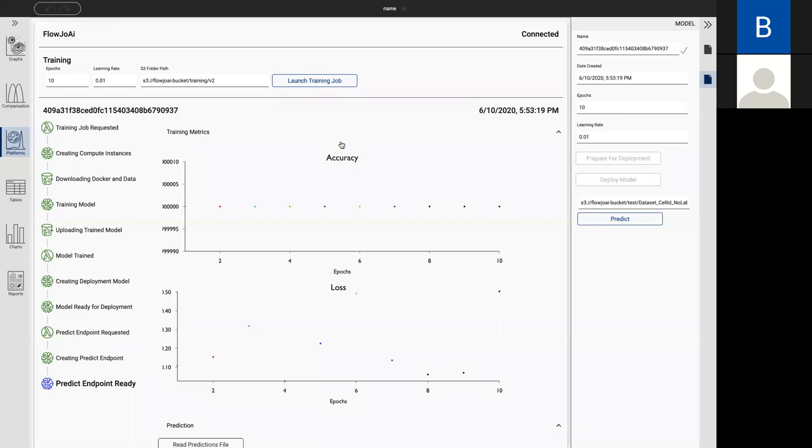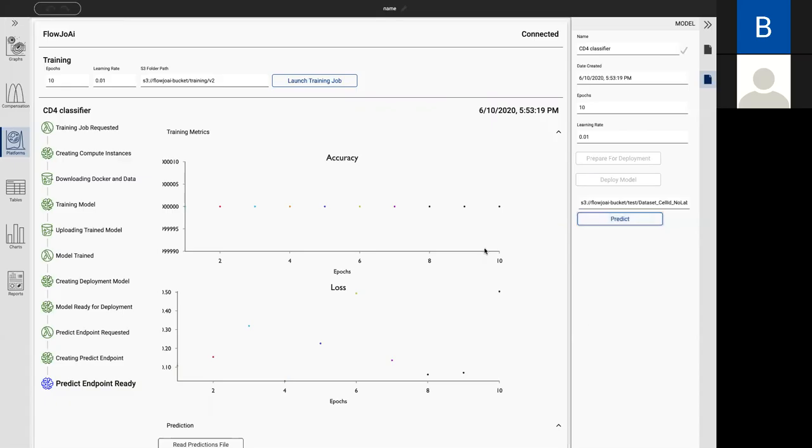Okay, so our predict endpoint is now ready. We can grab this predict endpoint and run prediction against it. But first we'll do an update. This is going to be a CD4 classifier. We'll go ahead and save this. Once it's saved, it gets saved to our database, and now we can go ahead and run predict.